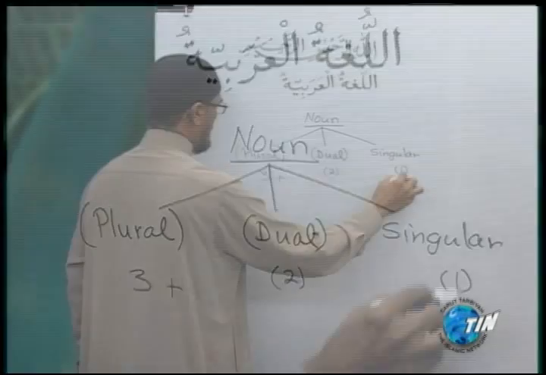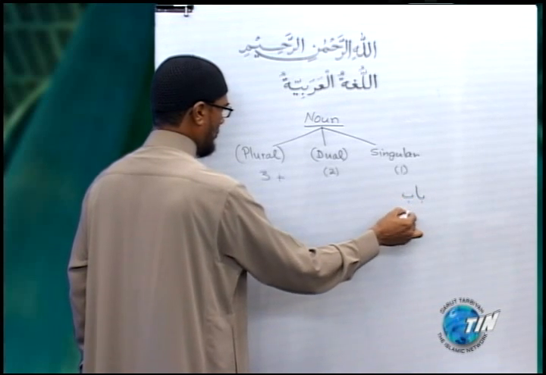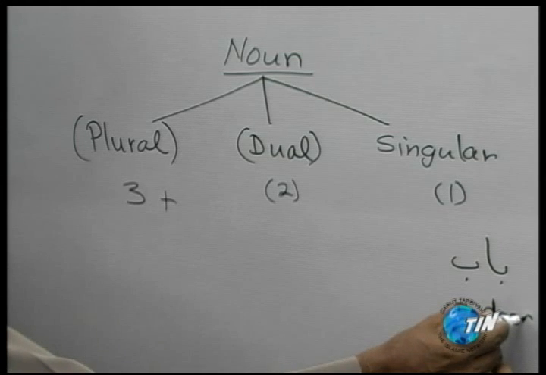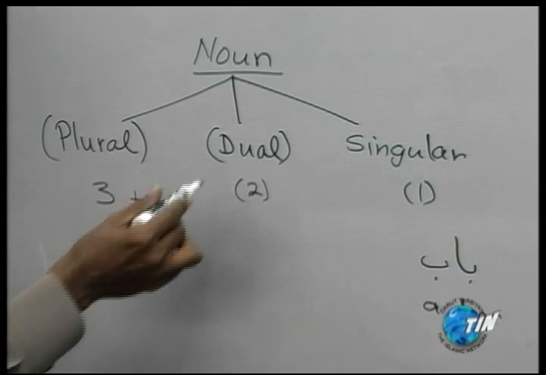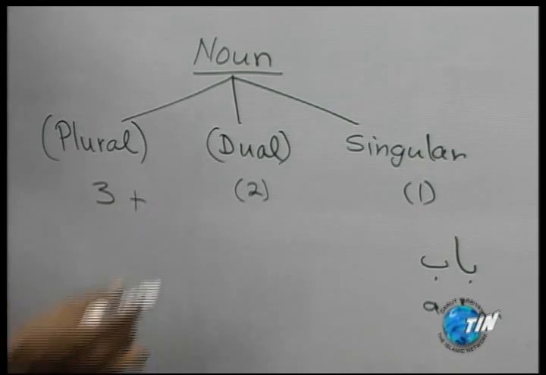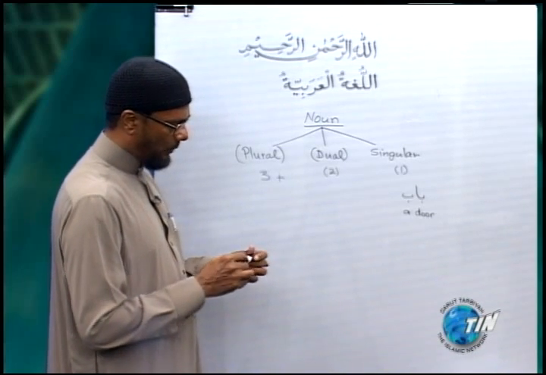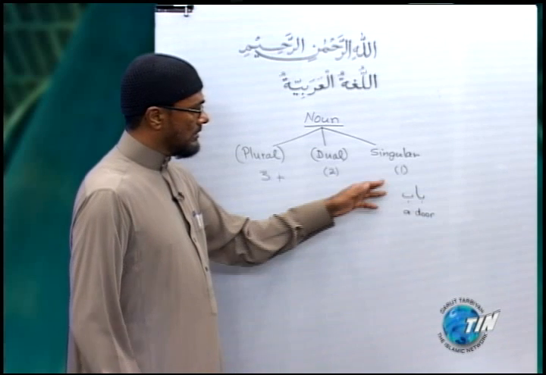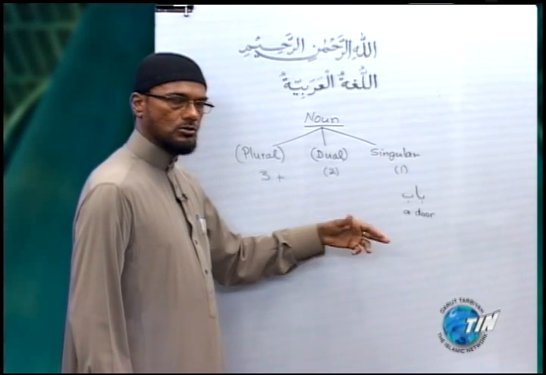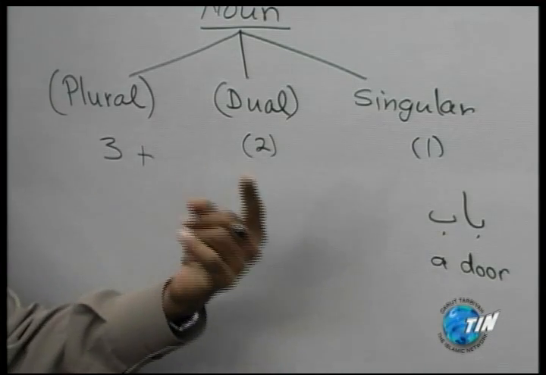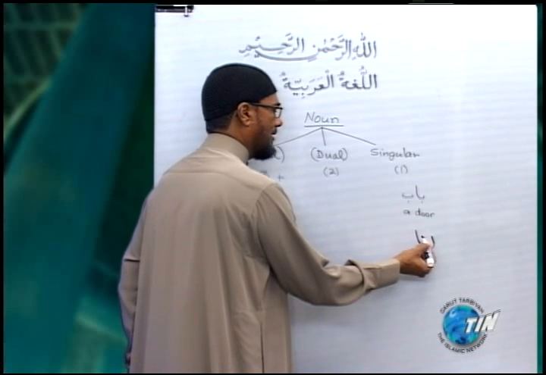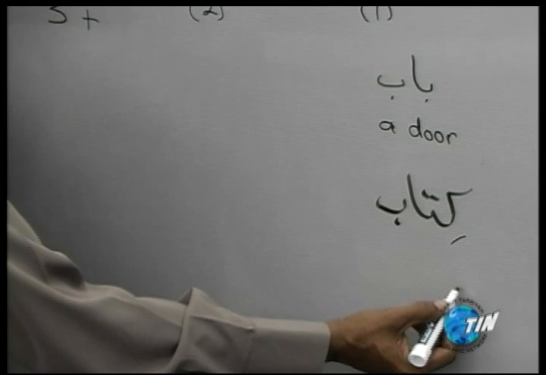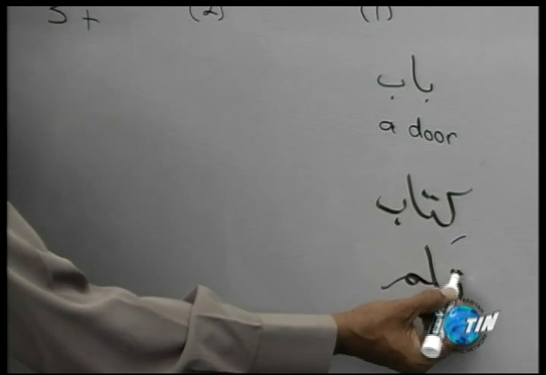And the singular noun, well, we have examples of it. For example, we have bab, which means a door. Now we want to look today at the dual, how you recognize or make a noun dual. In the Arabic language, we have the ordinal numbers, and you have the cardinal numbers. So you have 1, 2, 3, 4, and so on. If you want to say one door or a door, you just say bab. You want to say a book, you just say kitab, meaning a book. You want to say a pen, you have the word qalam. And so on. These are words you already know from before.